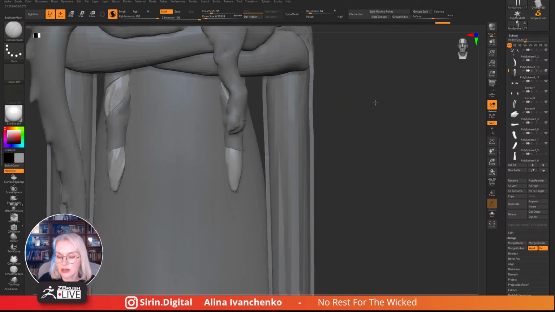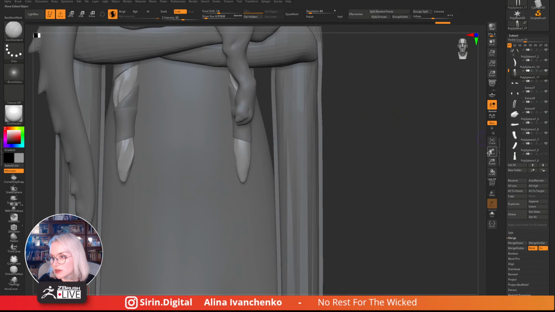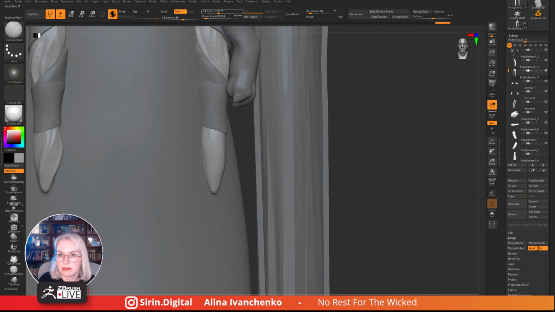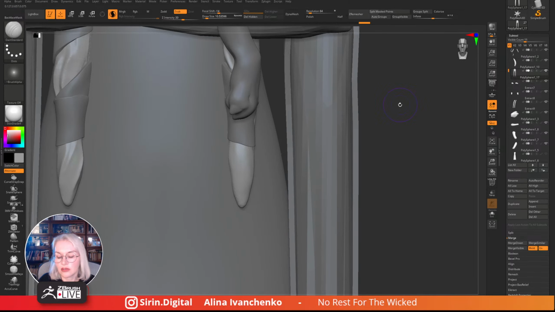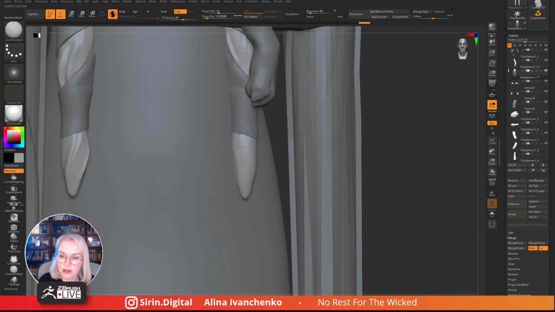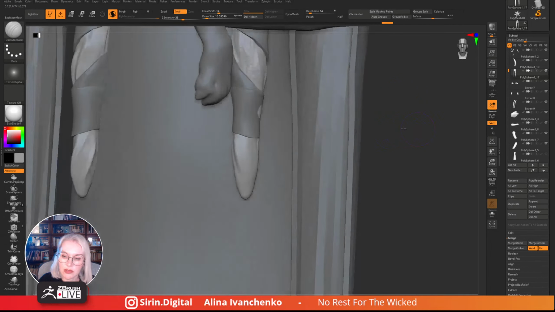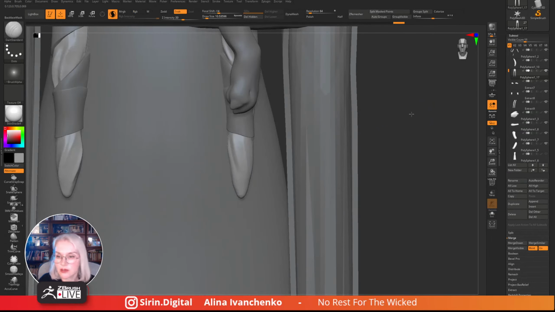So I don't mind Wacom. I never tried Canvas because I was basically having my Wacom 27-inch since 2016 or something, and before that I only had Wacom tablets.